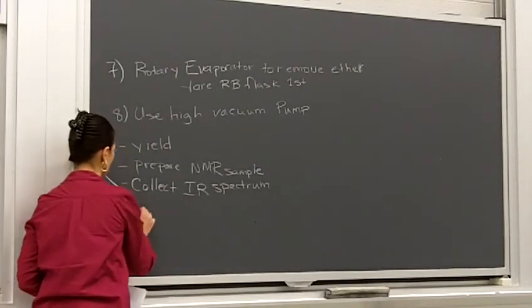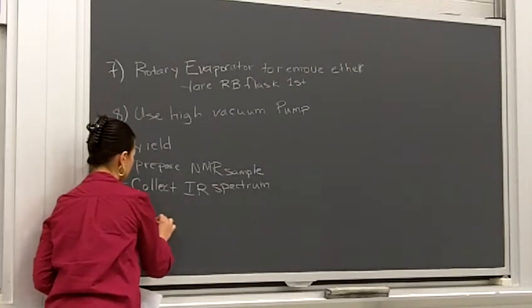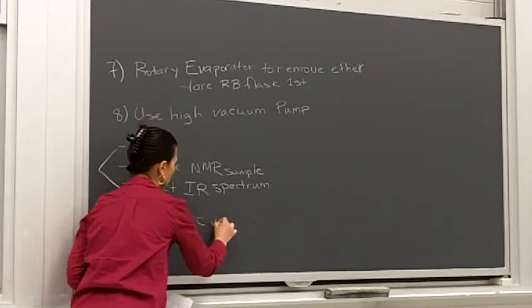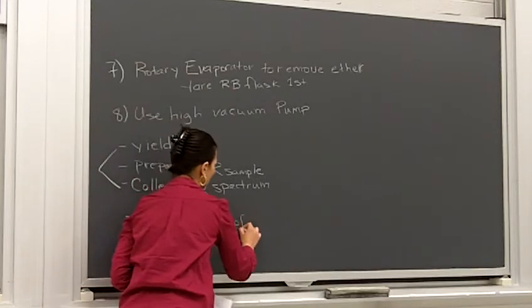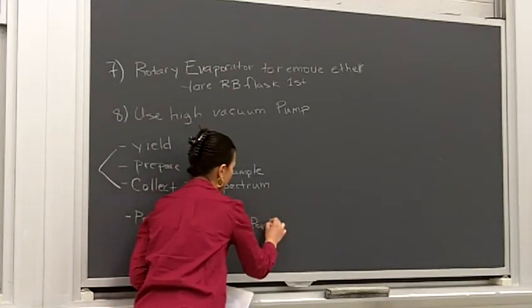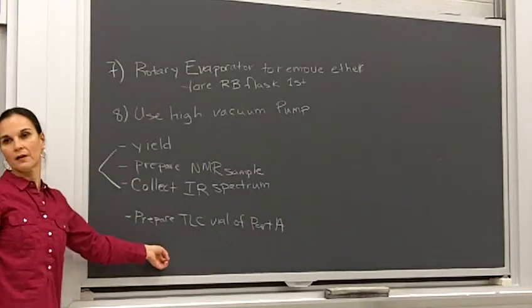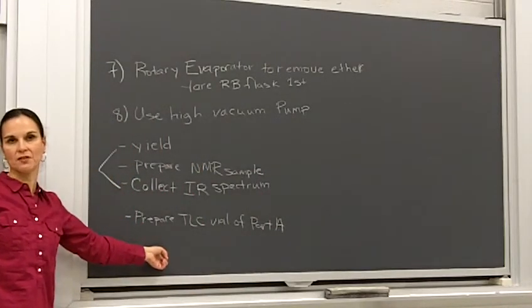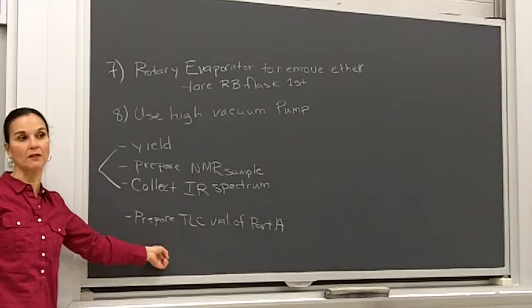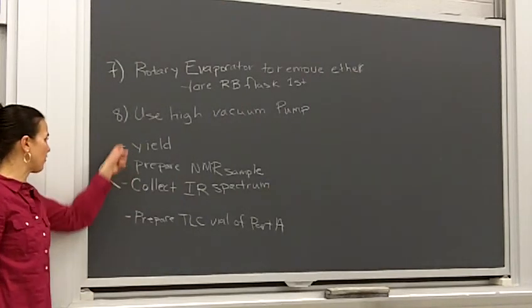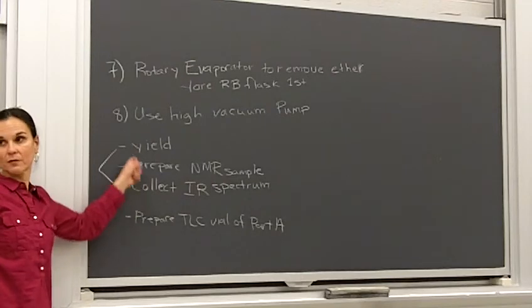need to do's. You can prepare a TLC vial of part A if you have time. If you don't have time to do this, don't worry, we can get that together next week, okay? Where you're gonna take just a little bit of your part A product, put it in a vial, and next week we'll add ether to it so you can use it for TLC. If you don't have time to do that this week, we can take care of that next week. But make sure you get these 3 done this week, all right?